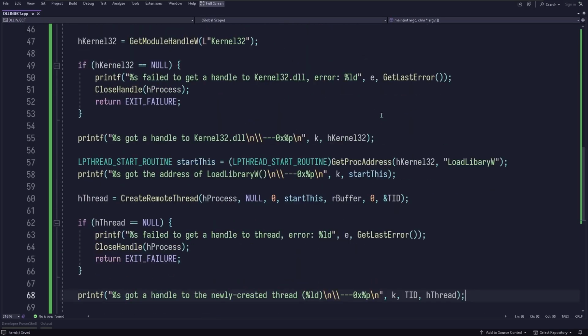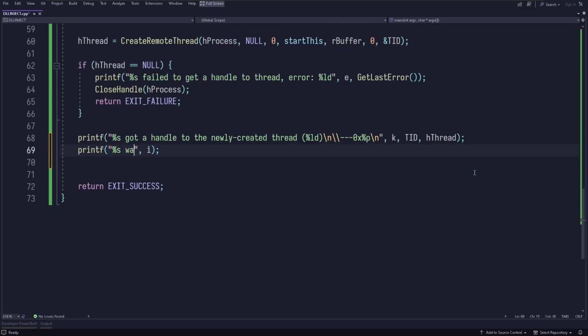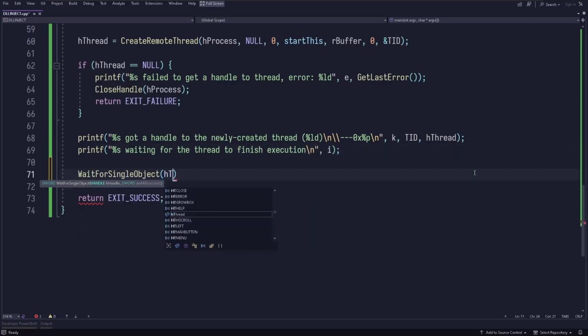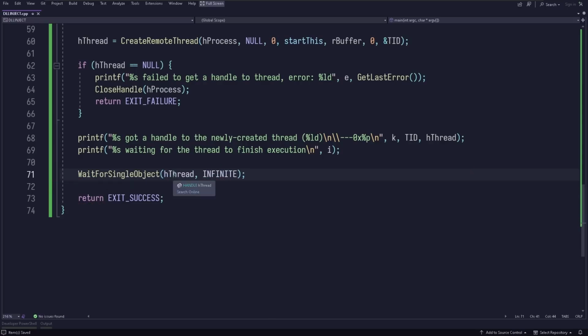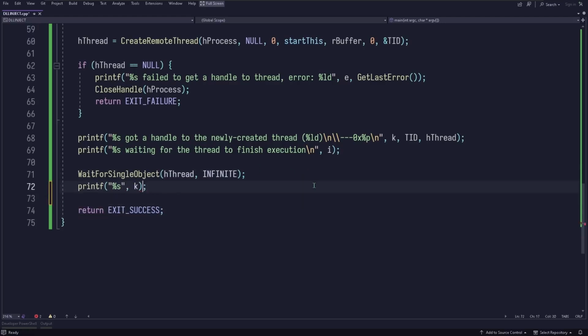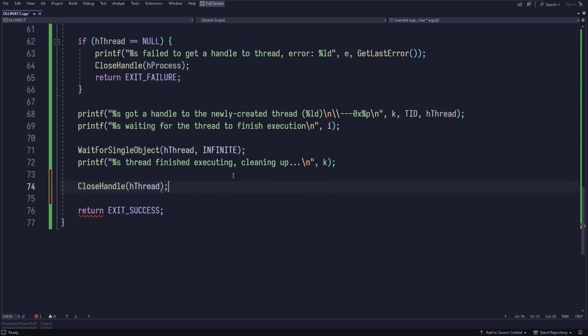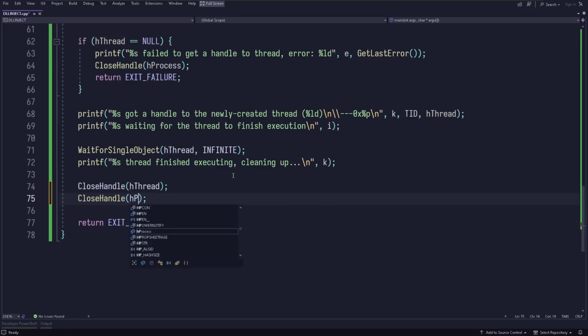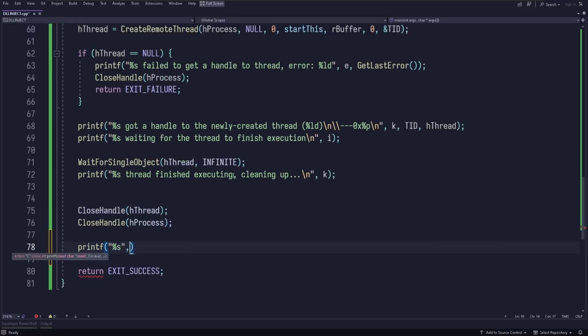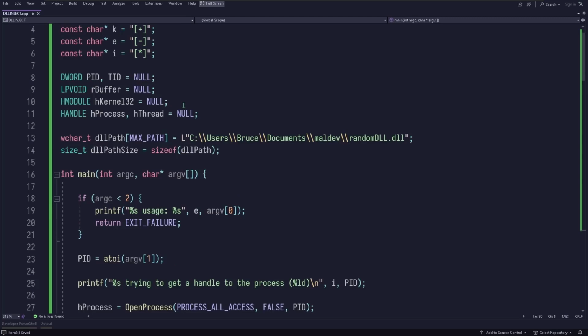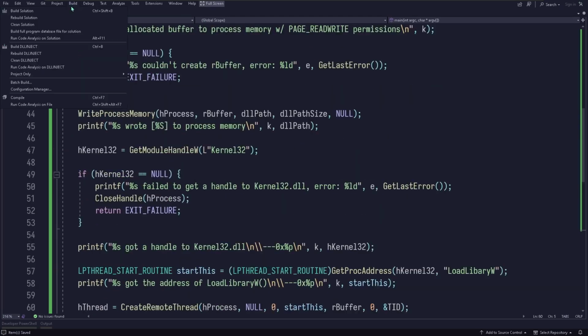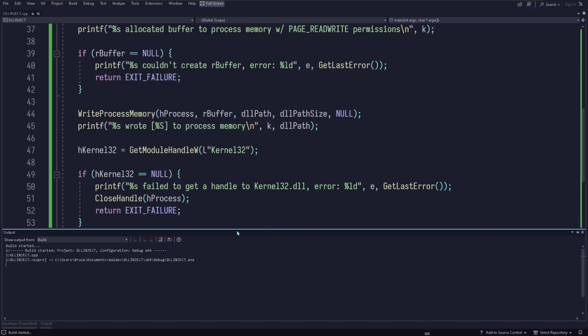At this point, we can just wait for the thread to finish. And in this case, the thread's only going to finish once we press the message box. Once we press OK, it's going to complete, and then that's when the rest of this code will cleanly exit. That looks like everything. We should finally be able to run our injection now. Let's give this a try. Please no errors. Oh, thank God.